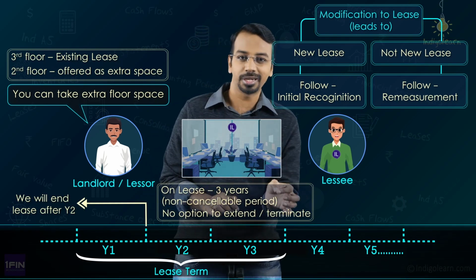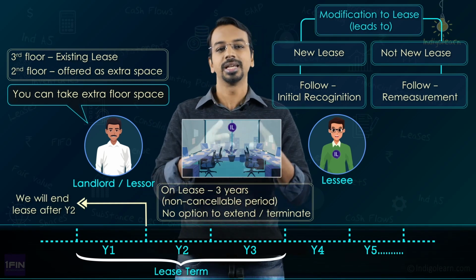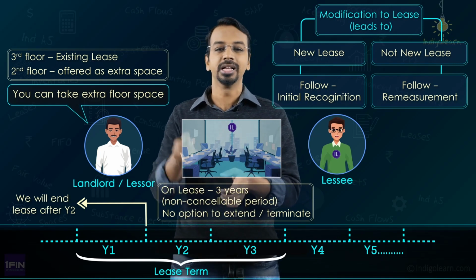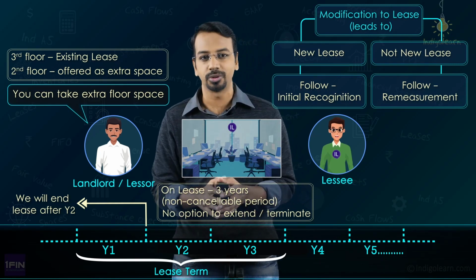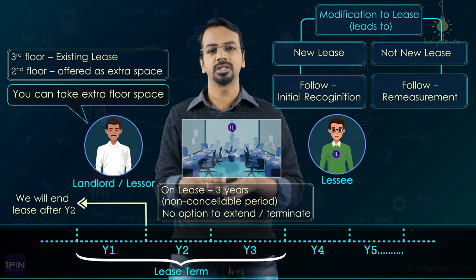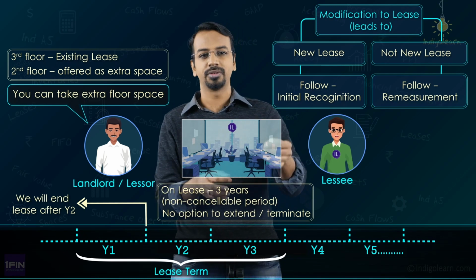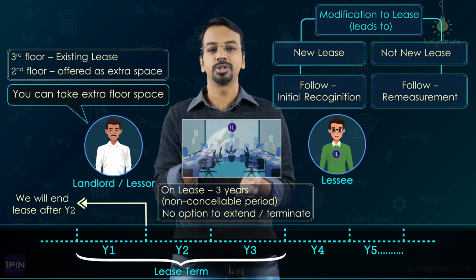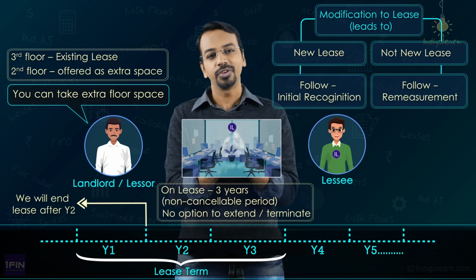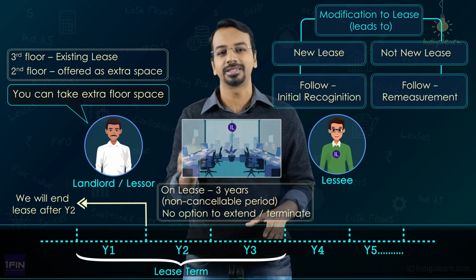If it is not a separate lease, why would it not be a separate lease? Say for example, in the same case, we negotiated with the landlord and we got the second floor at 70,000 only. What is the market rental? 1 lakh. Now, why did the landlord give it to us at 70,000? We said, if you do not give us the extra space, we will vacate the property. So, we negotiated. Because of the negotiation and because of the linkage with the third floor lease, we got the second floor at a much lesser rate, right?